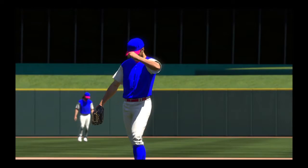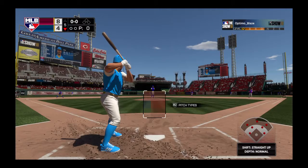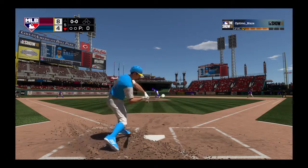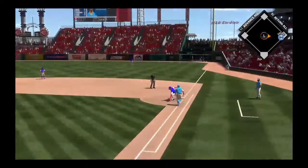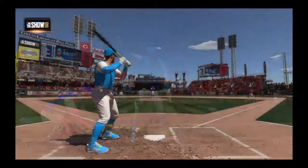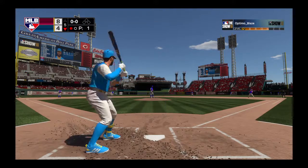Your attention, please. Now pitching. Billy Burns will be the first one to greet him as he'll have to turn around and bat from the right side of the plate here. This one doesn't look good so far. Down by a boatload as we enter the middle innings. It's about time they get something going. And the last thing you want to do is fall behind where you have to score a bunch in the 8th and 9th inning. Right fielder.